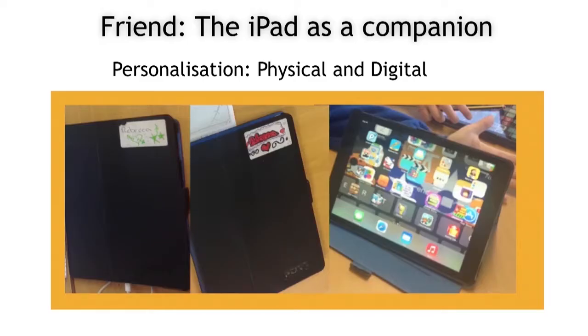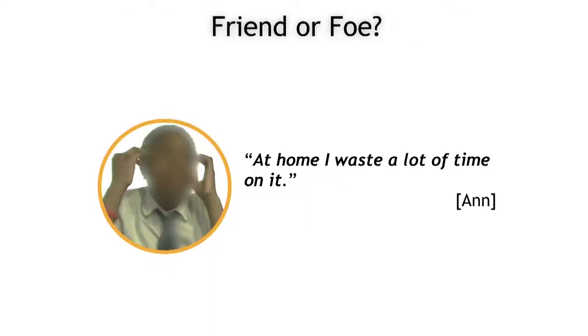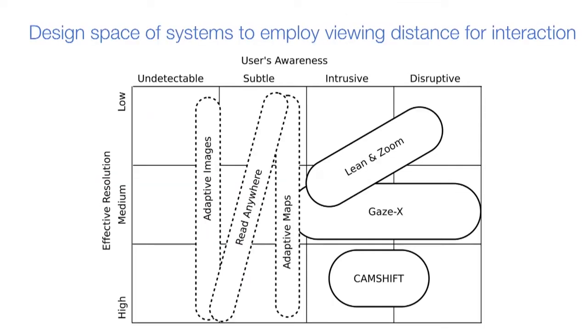And then they also want to make this companion their own. They start to personalize the background, they start to personalize the foreground of the object. So they make it something that they feel is supporting them in their learning environment. But of course, sometimes it's also a foe. And this is what we found. Sometimes it's a facilitator, a friend, a functionary, but sometimes it's also a foe, because it inhibits their learning, because it acts as a distraction.